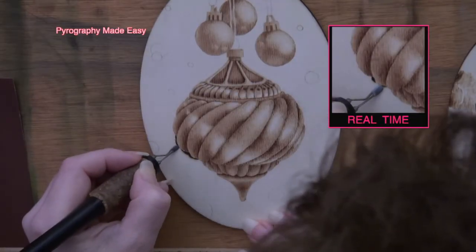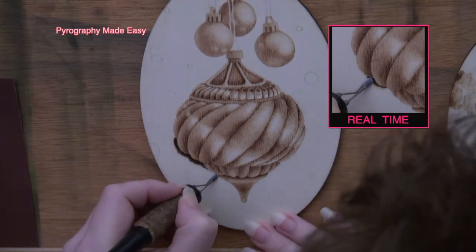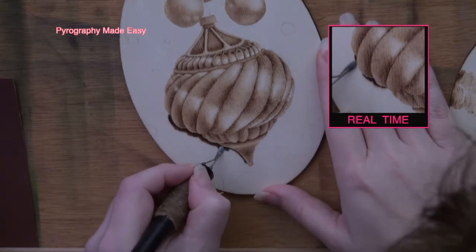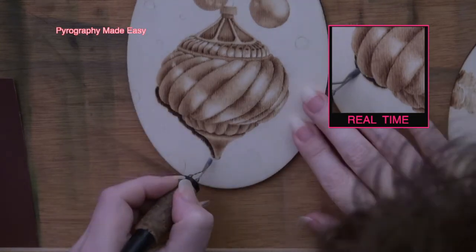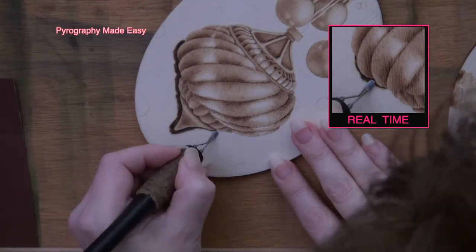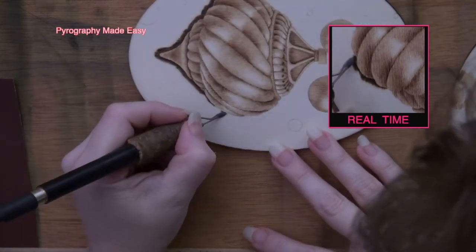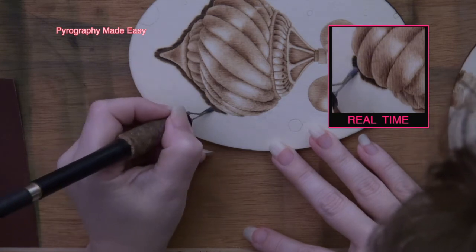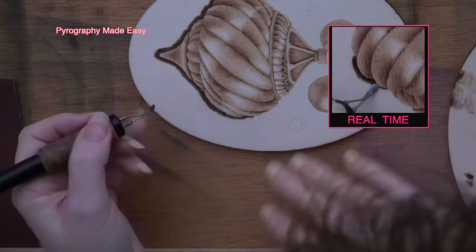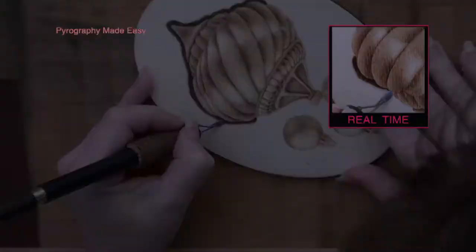With the ornaments done, let's take care of the background. Start by burning a dark line along the edge of the ornament. Work carefully and slowly. Extend the dark color a little ways from the ornament. What we are creating is a buffer zone. When the buffer zone is done, you can work faster because you don't have to get too close to the ornament. Plus, if desired, a larger shader pen tip can then be used.